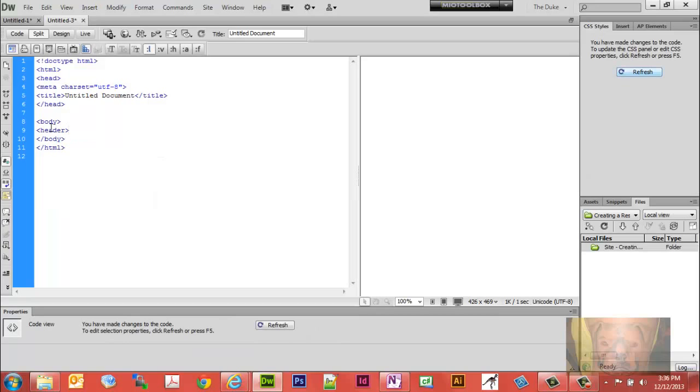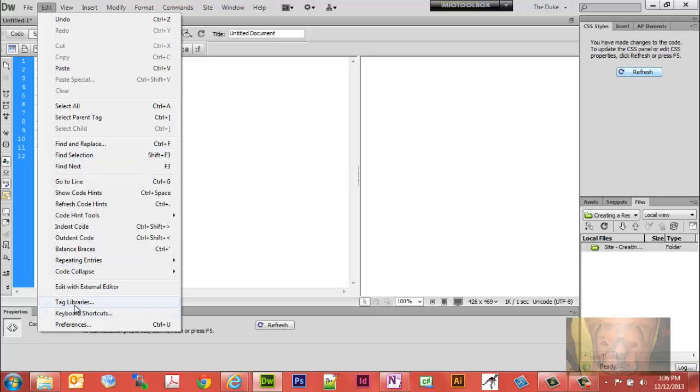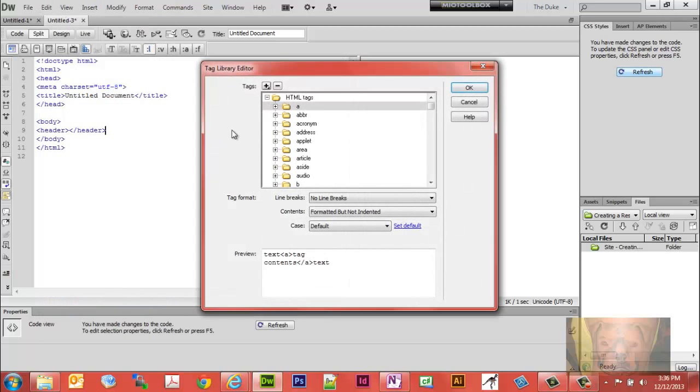And you'll notice I had code hinting and completion come on. Now, in Dreamweaver CC, they may have this already. I don't know. But in Dreamweaver CS6, you have to add your HTML5 tags to your library. So you go to your tag libraries, under Edit, Tag Libraries, click your plus, create a new tag library. I call mine HTML5 tags. You can call yours whatever. And then once you've created the library, you'll go back and click your plus sign again. You'll create new tags. And you can Google HTML5 tags and add all your HTML5 tags in there.